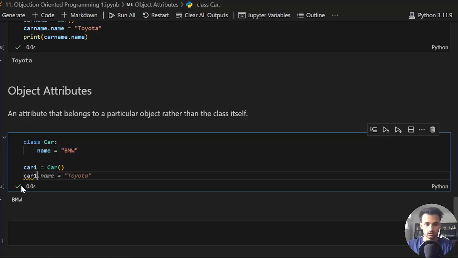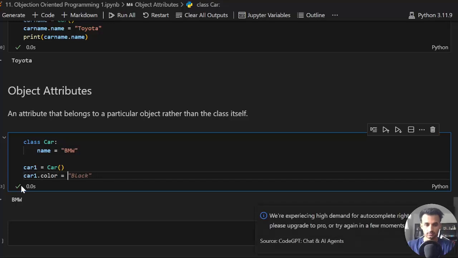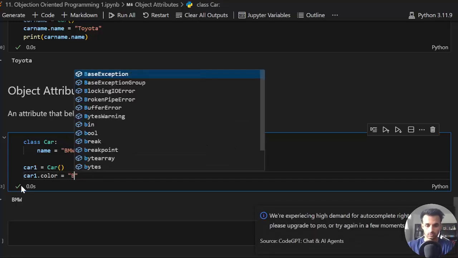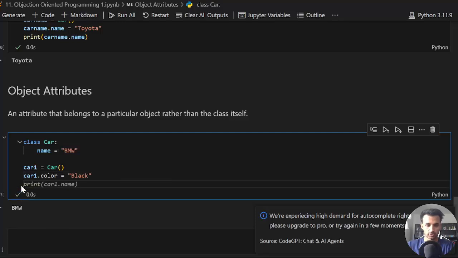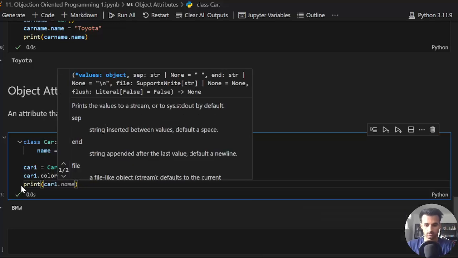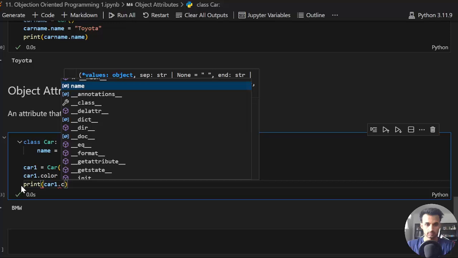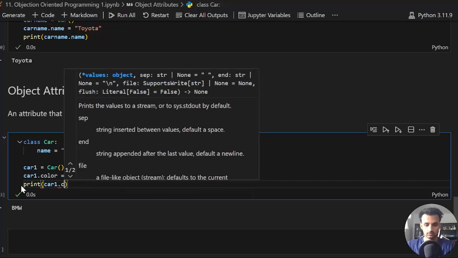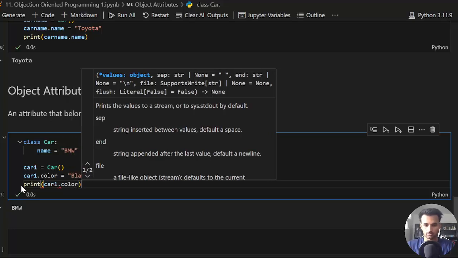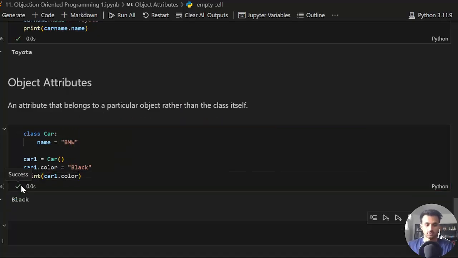So car1.color is equal to black, and now I wanted to print my object attribute. So print car1.color, I will get black.